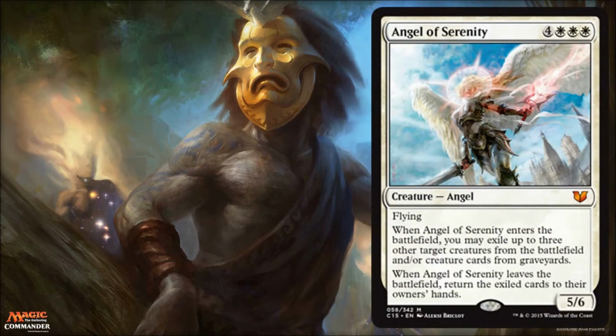The first one isn't brand new, it's a reprint, but it's Angel of Serenity, 3 white, 4 colorless. It's an Angel 5/6 flyer, and when Angel of Serenity enters the battlefield, you may exile up to 3 other target creatures from the battlefield and or creature cards from graveyards. When it leaves the battlefield, return the exiled cards to their owner's hand.